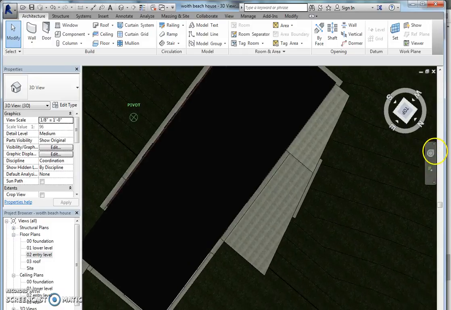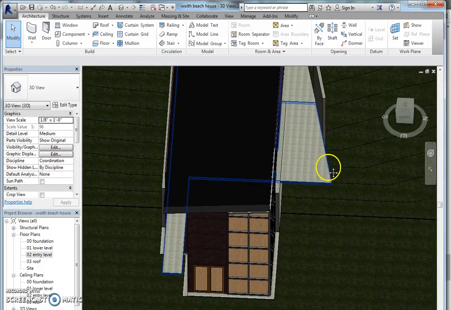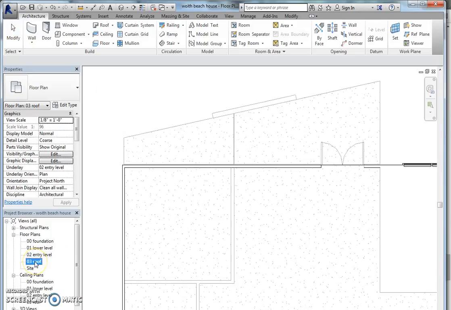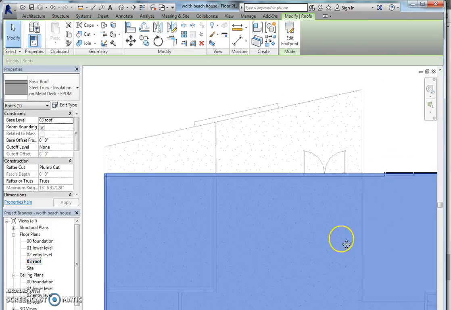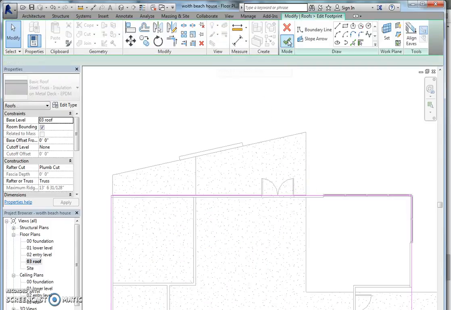Alright, let's get this roof done while I'm here because I just have a minute left in this video. About 3 minutes left, but I can do it. Okay, let's click Roof Plan, please. And we have originally drawn your roof right here. Okay, job well done. We're going to change it now. Click on the Edit Footprint button.